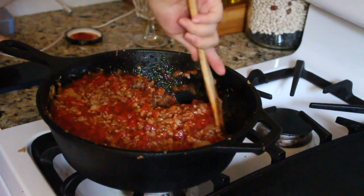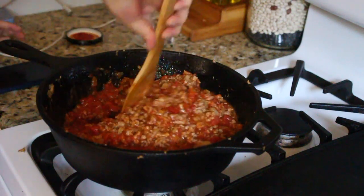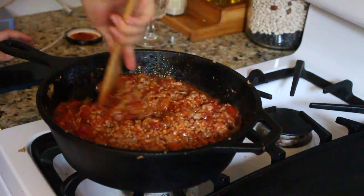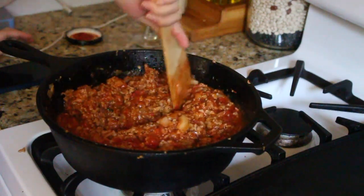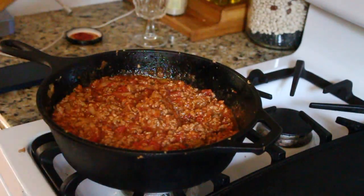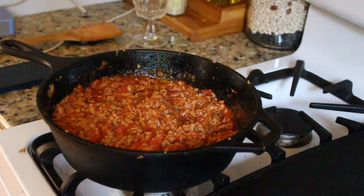This is honestly really fun. I feel like this would be a really great family thing to do together. Like if we have different people in the family doing each part, I think it would be incredibly fun. It's simple, it's easy, and it would be a great teamwork activity. And it hopefully will result in a really good end result. But from there, we have our meat sauce done, so I'm just going to take it off the stove.